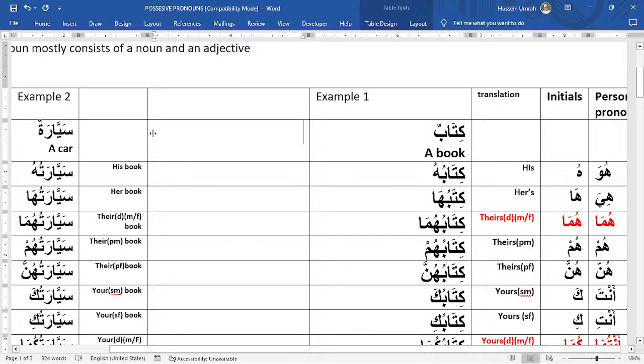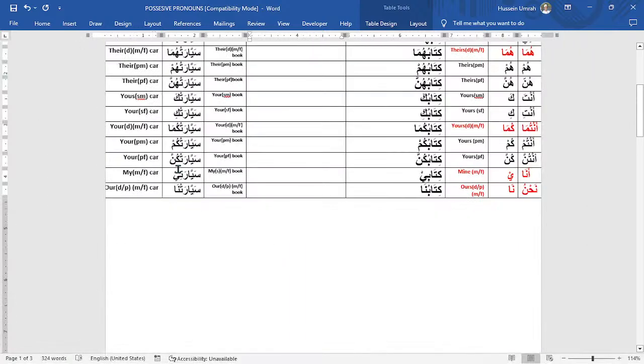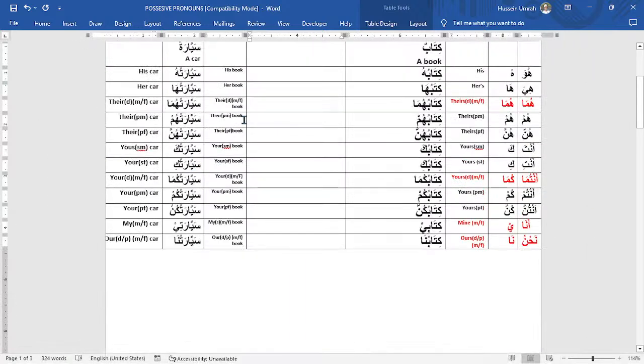So tunatengeneza hapa, hii tunaivuruta hivi kidogo, and then this one pia tunaivuruta hivi kidogo.